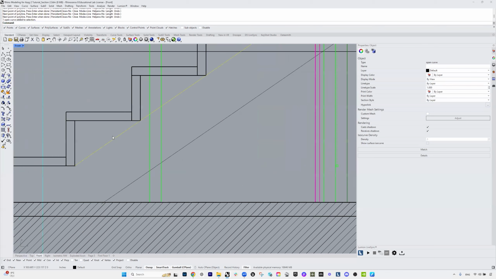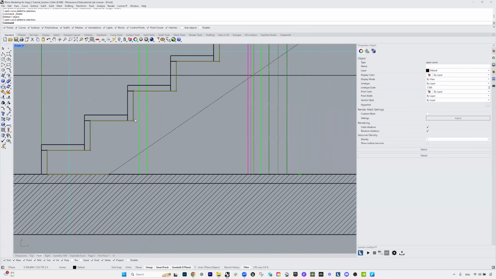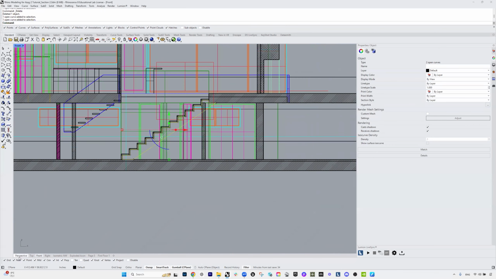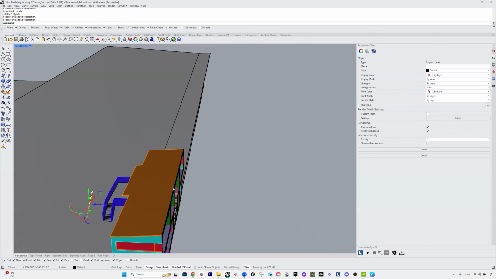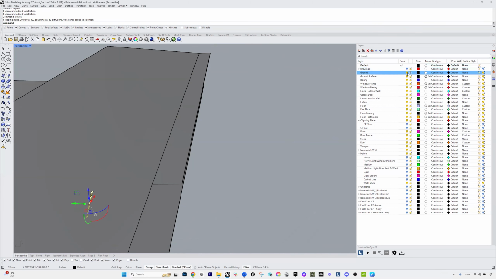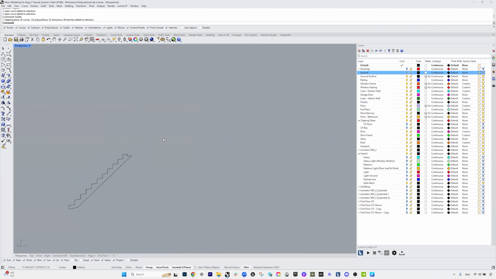Now I don't need this anymore. So then if I select this curve and this curve over here, and I'm gonna go back to perspective, and type isolate. I'm gonna hide the ground layer over here. So yeah, now I'm going to type F for the fillet. Radius for that should always be 0. And if I click here and here, that trims the lines nicely.